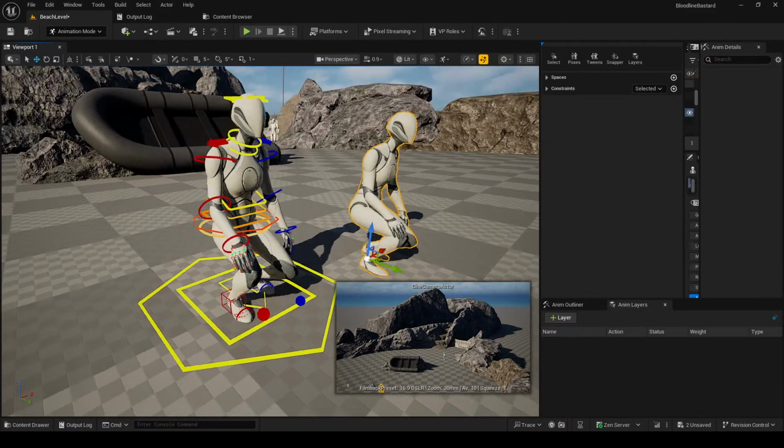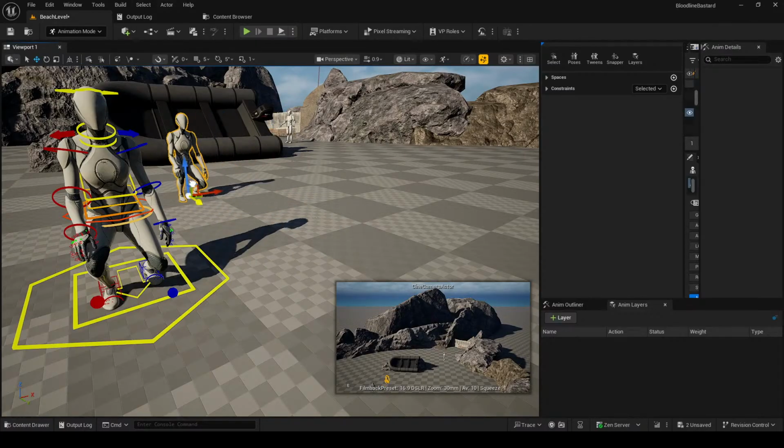So it seems we can only create animations using one rig at a time.